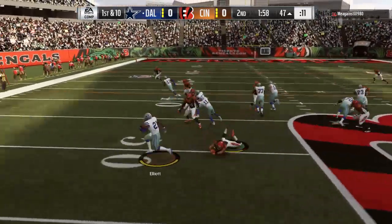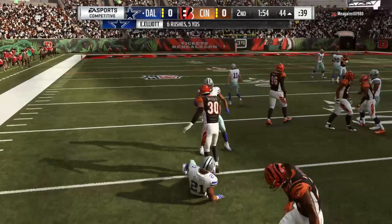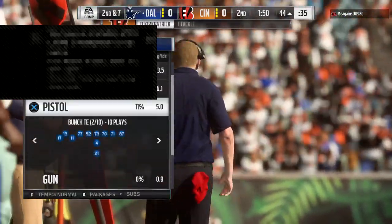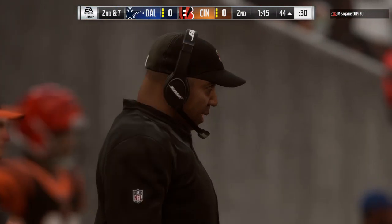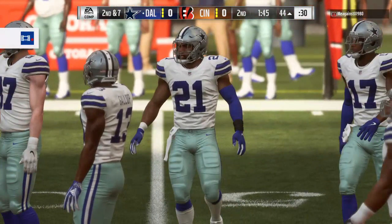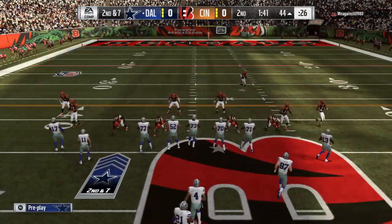A first down carry by Elliott. And they will stop him after a fairly minimal pickup. A gain of 3, 2nd down. What's the old expression, 3 yards in a cloud of dust? In this case, it's dust-covered pellets. It's no longer that old grass that we used to play on, right, and chew it up. Now we've got that artificial surface. You see the pellets go up. Still a nice play by the defense.